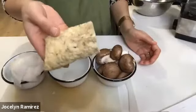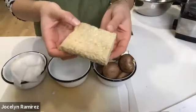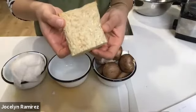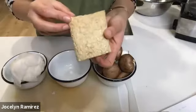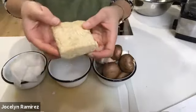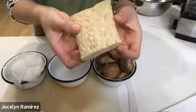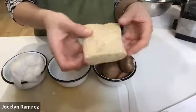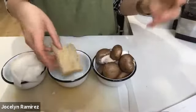So I have tempeh, which is essentially fermented soybeans, very different texture than you would have in a tofu, where this is more crumbly. It also takes on any flavor that you put on it, essentially. And it's the whole soybeans together, and you can buy it with a bunch of other things in it, with flax, with rice, with so many other ingredients.